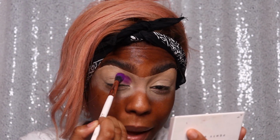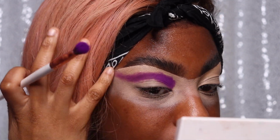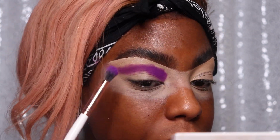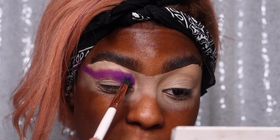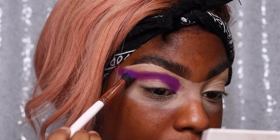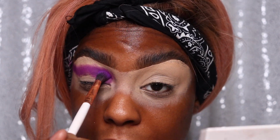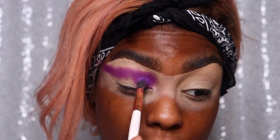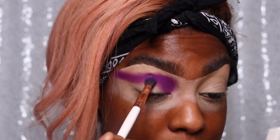So I'm going to first pack the color. Let me zoom in on this. Pack the color into the shape I want. So this is the shape I want. I'm going to pack it. And then you're just going to tap the brush to get the excess powder off, and blend the outer part, so the next color you apply can blend seamlessly.